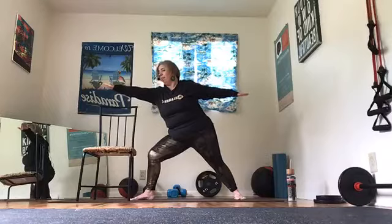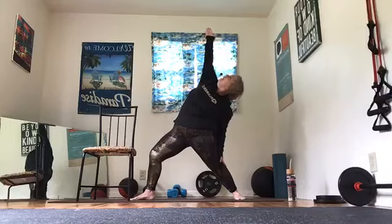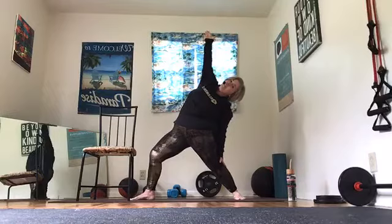And release, come back to neutral. Drop that back arm down the leg as the other one shoots up to the sky. And we hold here. You've got this.